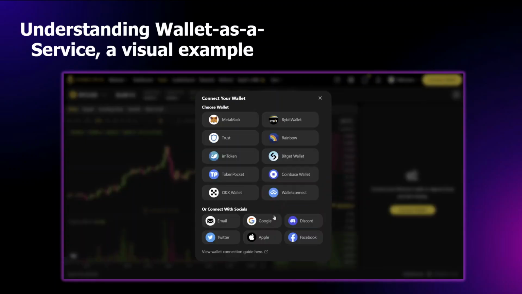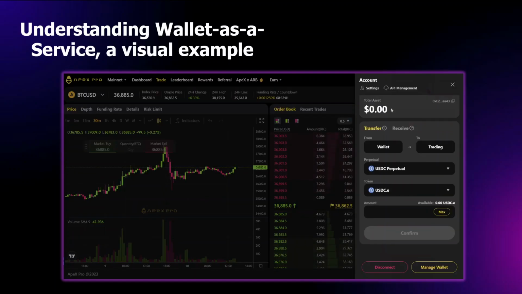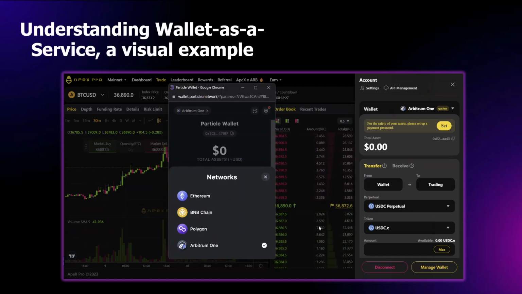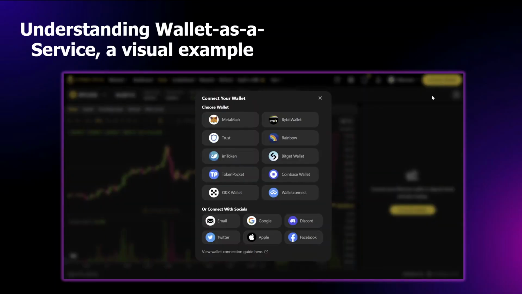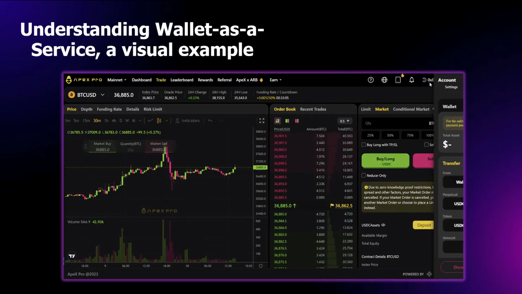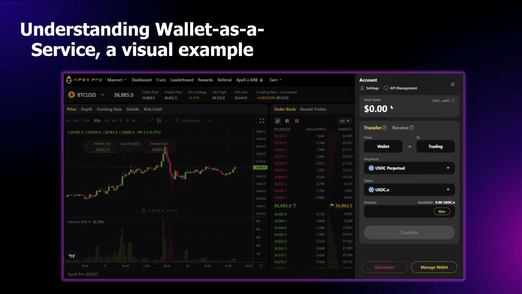So a little bit of a basic example, but Apex is a pretty long-standing partner of ours that leverages Particle as a core option in their onboarding flow. So in this case, a maybe less Web3 native person can essentially go to Apex and start using it in 2 clicks with accounts that they already have. So it reduces a lot of core complexity that is fundamentally present in most cases when using Web3.